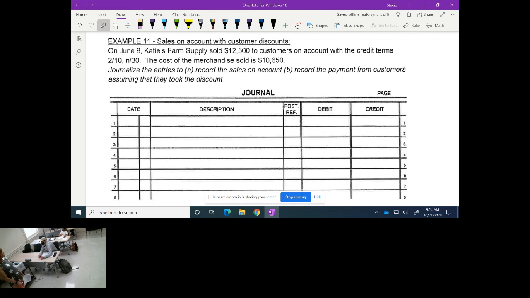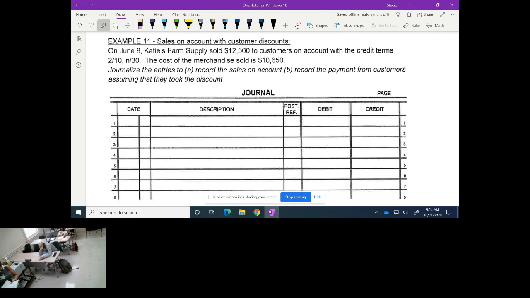I missed that on the homework. I think I put 2 net choices. I didn't put net in, so I put the other one. When you're offered a discount, to me, it sounds like it would be the net of the 2. I don't know why they chose that language, but net means the whole amount, the full amount. Net and full are like contradictory, but I didn't make it up.